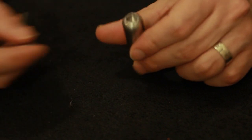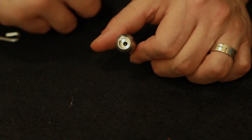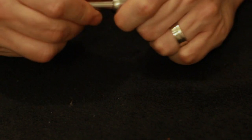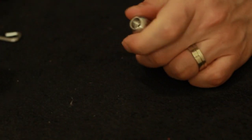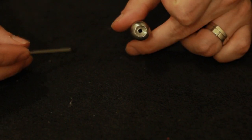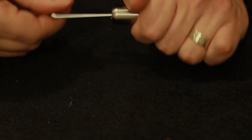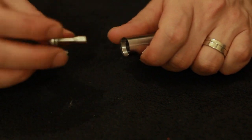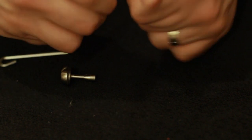Okay, in the top you'll see that it's a 510 connection. It doesn't come with its own drip tip, so you will have to provide your own or purchase one when you get your spheroid, but it takes pretty much any drip tip I've tried on it and looks quite nice with a Scrape one. Inside there you have a hexagon hole, basically for a 2.5mm Allen key. If you've got one lying about, it's quite simple to unscrew the top cone unit and your post for your filler. Remove your base.